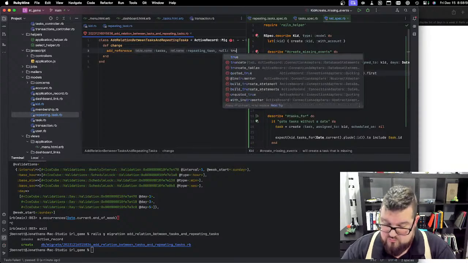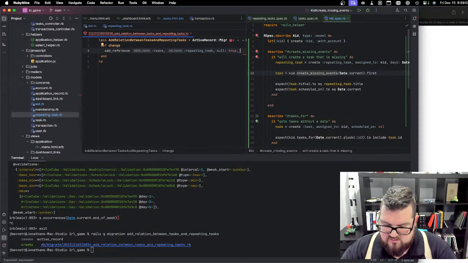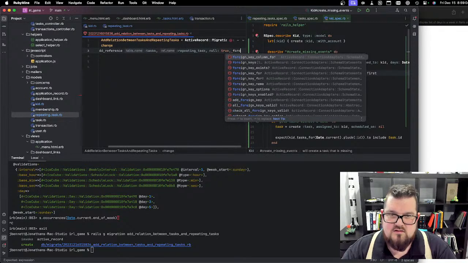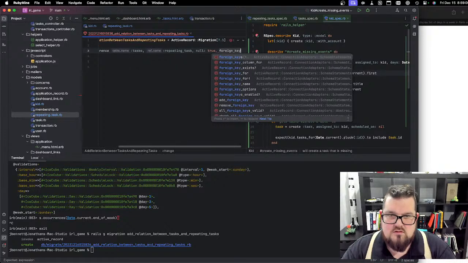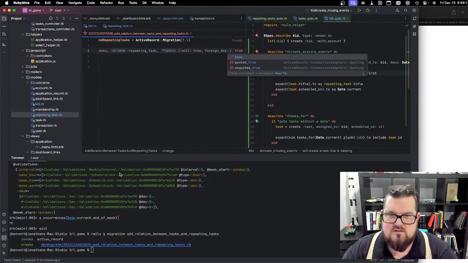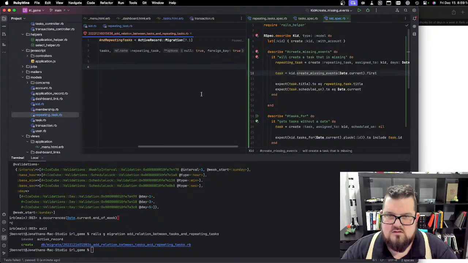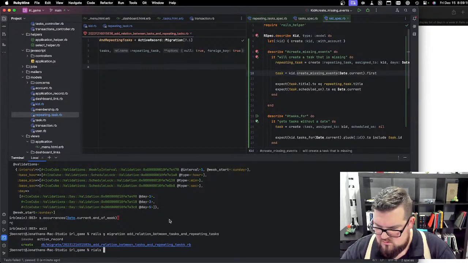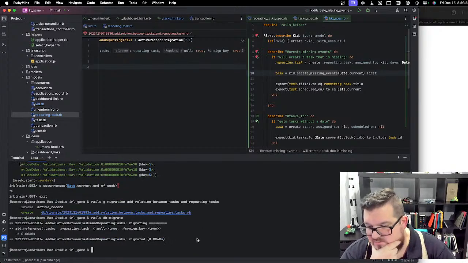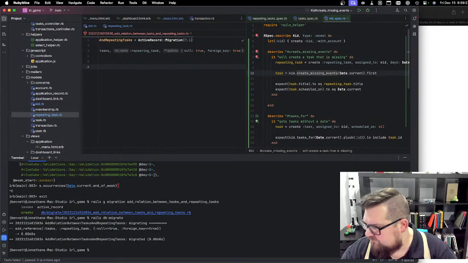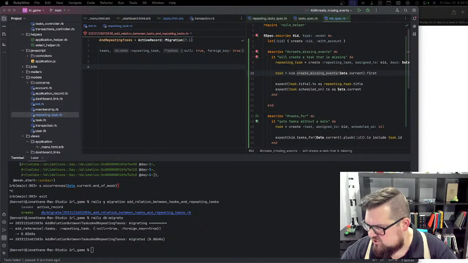Null on this can be true, and foreign key can just be true, I think. Let's see if that's going to work. So right now we could make all the tasks, but we couldn't have a relationship between them. So we didn't know which tasks belong to what. So that does now set that up.